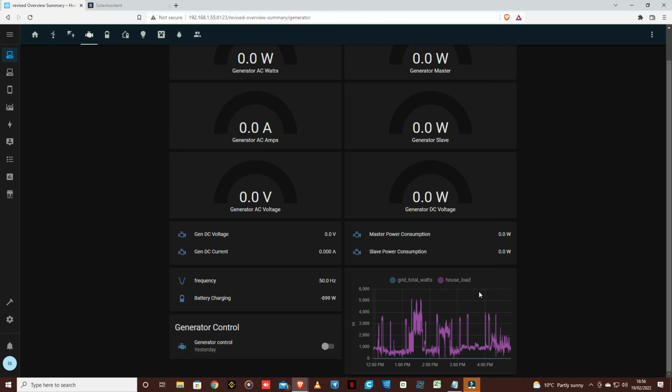Okay. More importantly, more than anything, right down at the bottom, you have generator control. Now, this is something that annoyed me immensely on something like SMA Sunny Portal or any of the SMA monitoring equipment. It is monitoring only. There is no interaction. Okay, so even if I saw that my batteries are getting very low, even though I know and I'm out, I'm not at home, how can I turn my generator on?